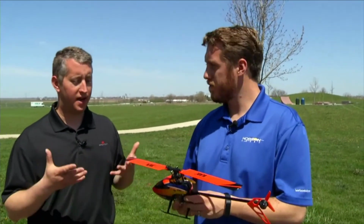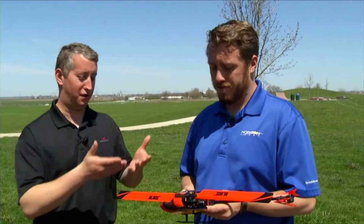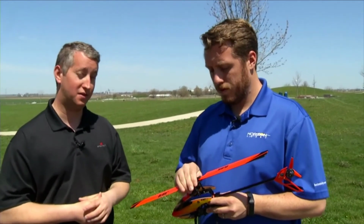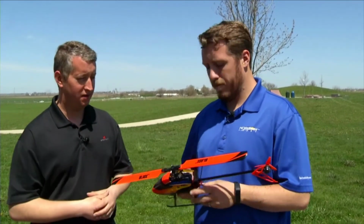So could a guy take the new ESC and put it in his old one? Yep, you can totally upgrade, guys. You obviously don't have to buy the full one, but if you're looking to get into a heli like this, definitely think of the 230S V2. If you've got a 230S, you can certainly upgrade. You can get all these scheme parts. Yep, exactly. Get the ESC.